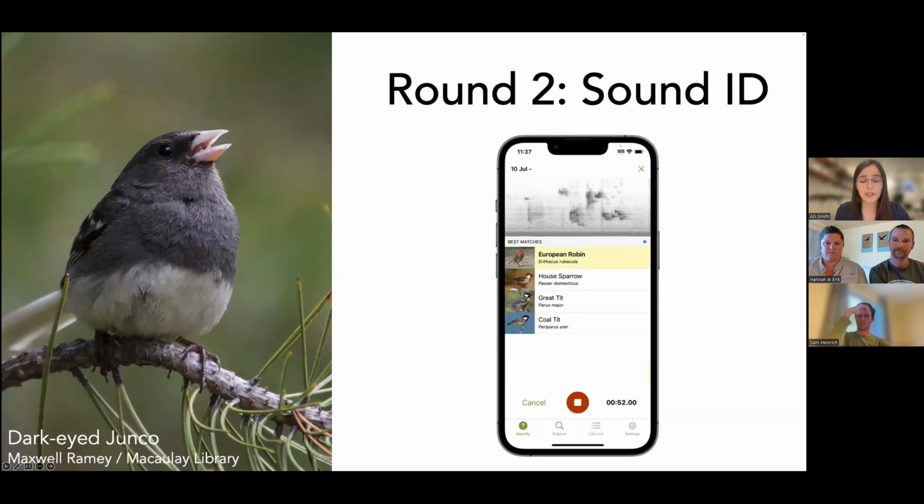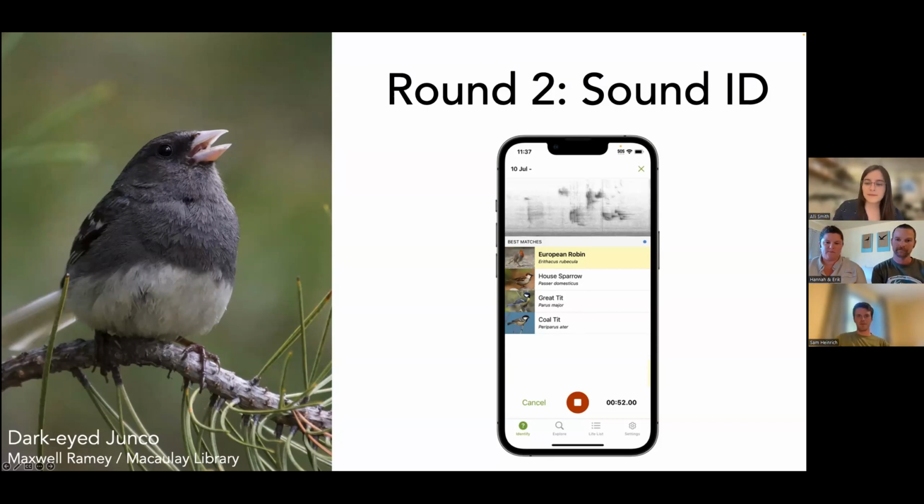A lot of birds in particular make flight calls as they're flying. And other birds like geese or blackbirds form these huge noisy flocks where they're all squawking at each other to communicate. Which makes a lot of what you hear in the fall very different from the noise that you might hear in the breeding season. But no matter what time of year you're in, learning to identify birds by calls and by song can be really tricky, because a lot of birds sound really familiar or have a huge variety of different noises that they can make. So to start out our sound ID category, Sam, could you tell us a little bit about how Merlin learns how to identify birds by sound?